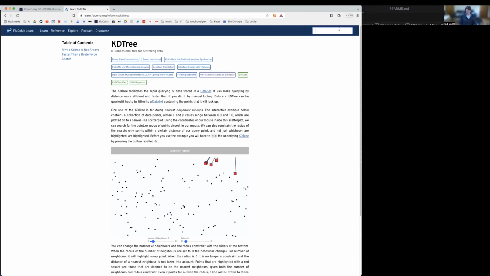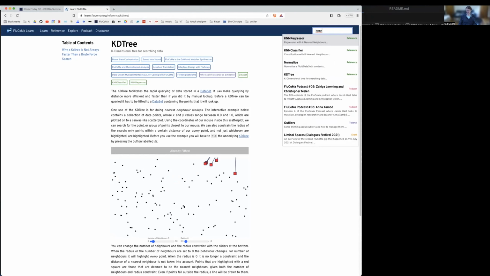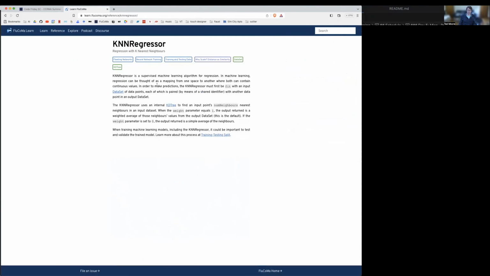There's also a KNN regressor, which is very similar to the MLP regressor in what it returns. You fit it to a data set, you give it an incoming vector, and it will give you an output prediction. Because it is doing a regression, that output prediction will not be a single label. It will be some set of values in a continuous range, again, maybe between 0 and 1.